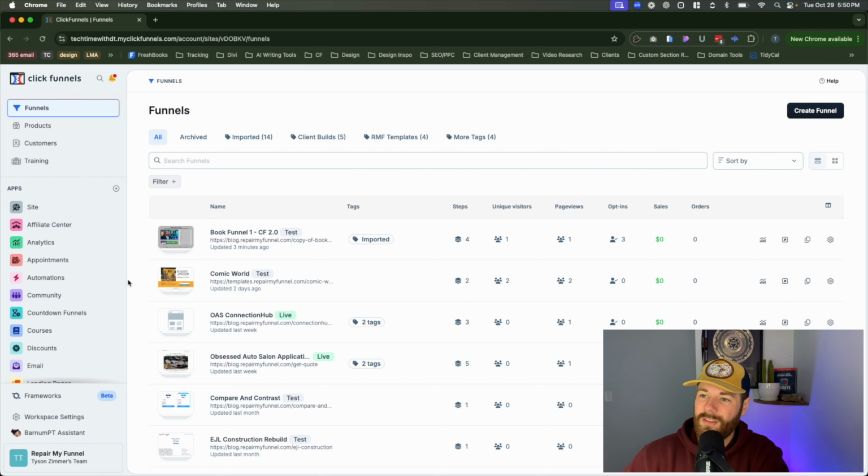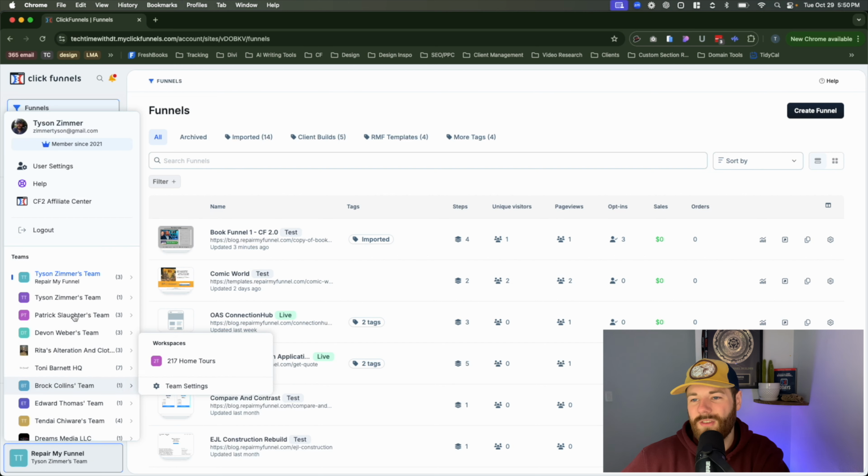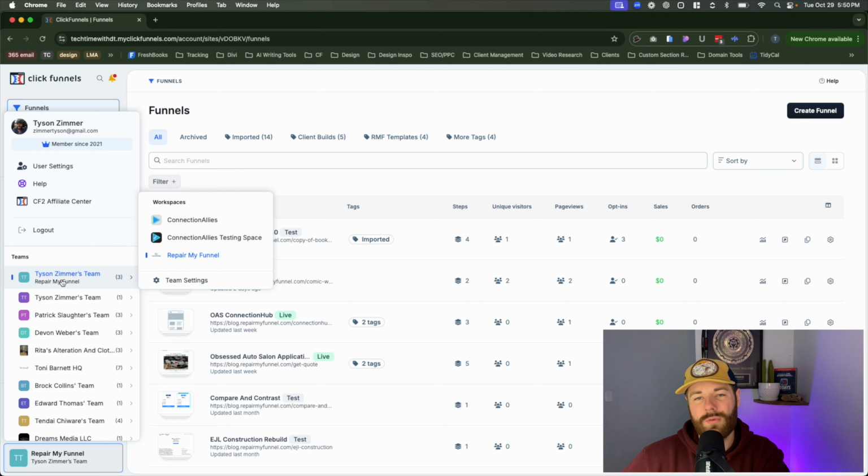So let's say, for example, we want to use the Payments AI account that I have currently connected and am using with this existing workspace in another workspace. All we have to do is go to the new workspace. Click on your team settings down here at the bottom. You'll see your name, likely. In my case, it's Repair My Funnel. We'll click on this area down here and we'll see a pop-up. From that pop-up, just find your team. If you only have one there, that's normal, that's perfectly fine. I have multiple, so I have to search through everything to find the one I'm looking for.